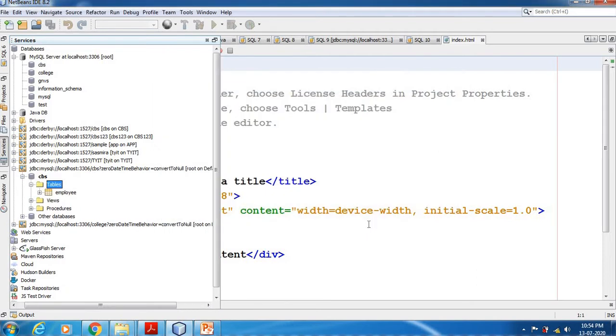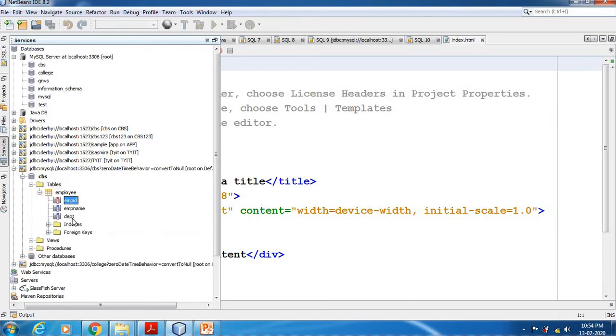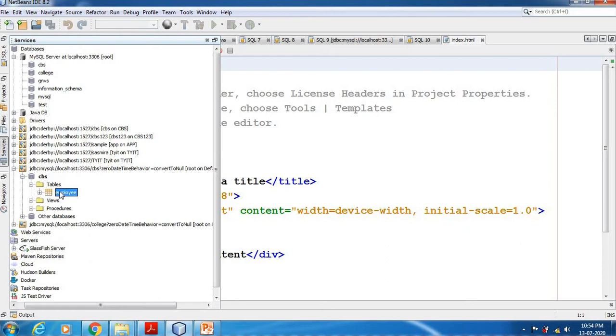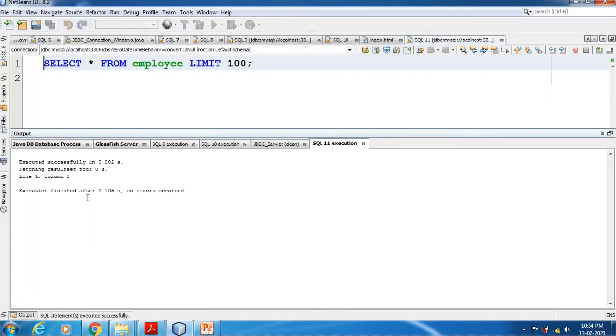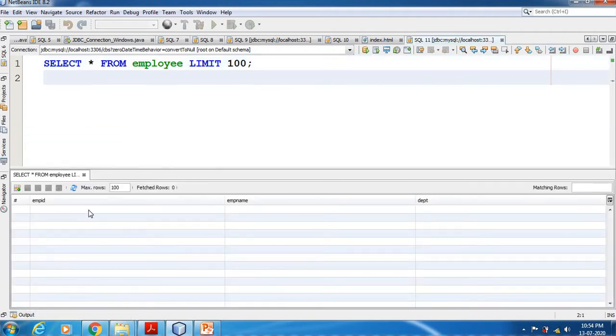So I will click on this. Now you can see the employee table is created. These are the columns for the employee table. Then you right click to insert the values. In View Data, you can see column 1, column 2 and column 3, but the values are not added here.